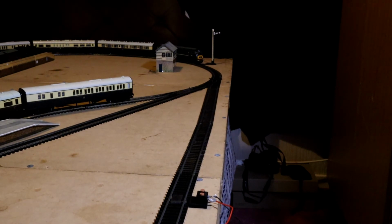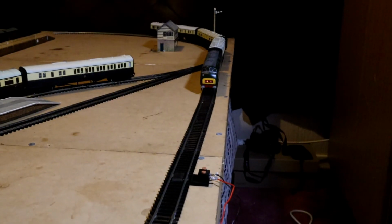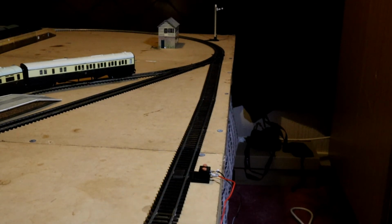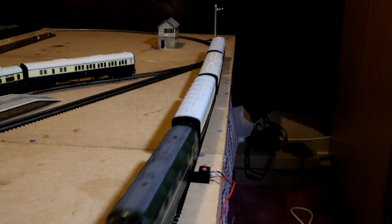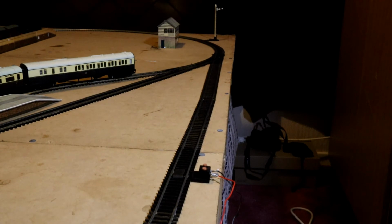Just change the controller to forward. We should be on the main line. Now something you'll probably notice about this one as it comes towards us, the front's lit up. That's one of the attractions of the main line version of this. And for me, it's worth it just to get the front lighting up. I know a lot of you DCC boys have got all sorts of things going on with your trains, with lights and whistles and bells and things. But at the time when I bought this particular model, this was more or less as good as it gets, the cab lighting up, but for me it was anyway.